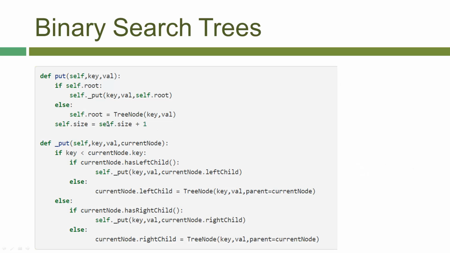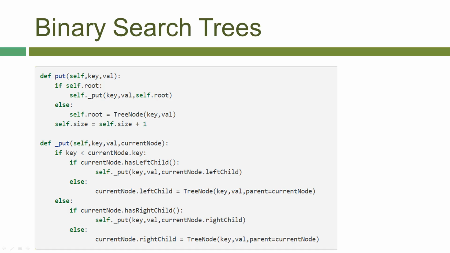So this is the code that does all that. Notice we have essentially two put methods, one with an underscore and one without the underscore. The one without the underscore is just for code refactoring reasons. So it looks a little nicer, and we use the _put as a helper function to do that heavy lifting.